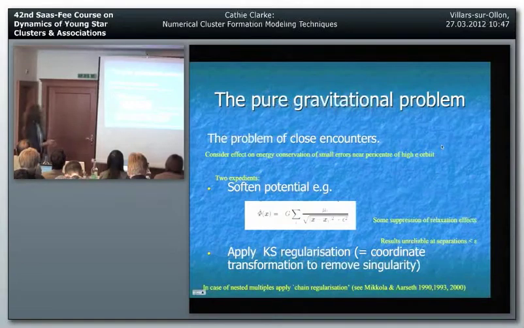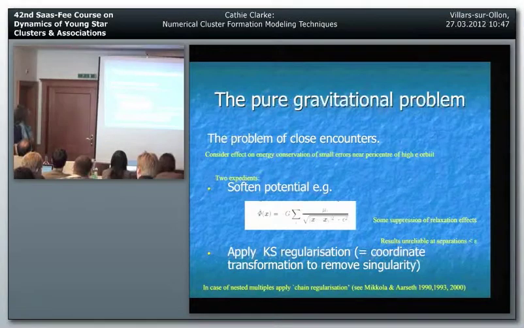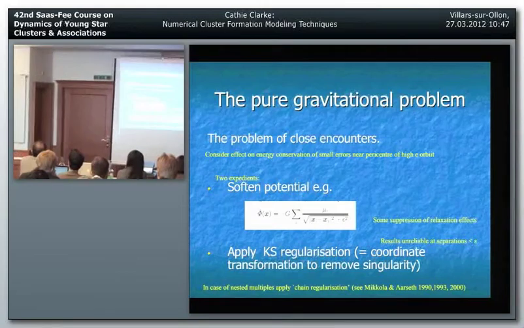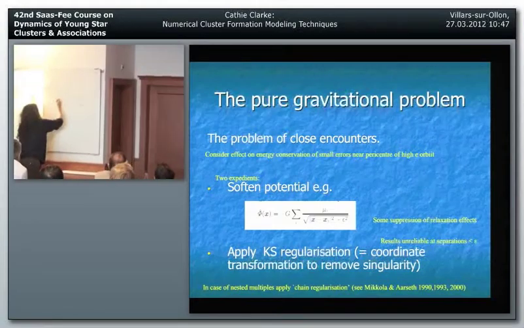There's a problem of close encounters, and we've already seen from the movies that Bob showed that close encounters are something we have to model down in the core of clusters in order to be able to understand secular evolution of clusters. And I think this is where I try another attempt at writing on something. So imagine you've got a very eccentric orbit, and I write the potential energy there. It could be a two-body system if we like, just to make it simple, and the kinetic energy here, okay, and the total energy here is constant, of course.